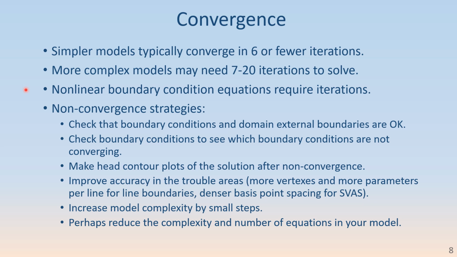And basically, the more difficult the task is that you're asking the model to do, like really large conductivity contrasts or really tight twists and turns in the flow field required, that may require more iterations to solve. When you run into non-convergence, here are some strategies that can help you figure out what to do.